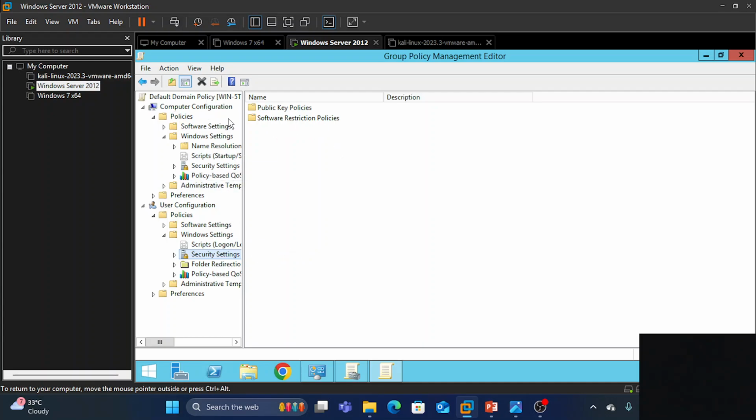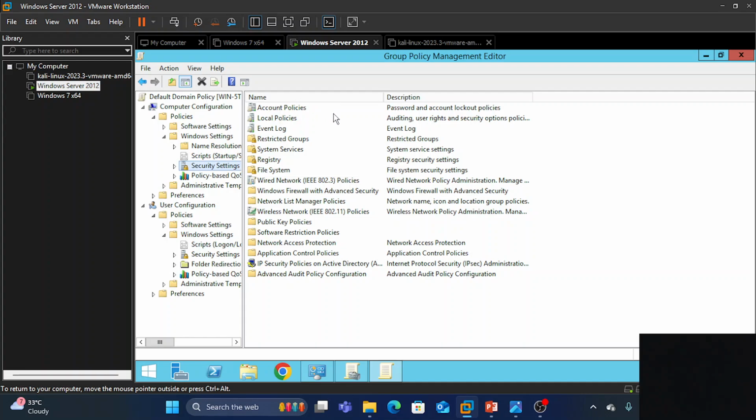But in computer configuration, you see these options. Here we have account policies, local policies, event log, restricted group, system services, registry, file system. So for the password policies, we go inside of the computer, not for the user. We are not applying any policy on user, we are applying the policy on computer, because we want to set the password for computers only. Here, open this account policy. Inside, this is where we can control the password settings from.